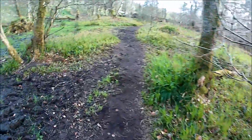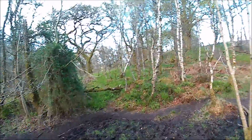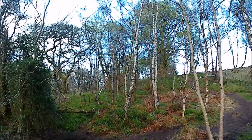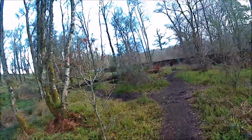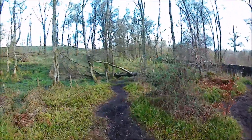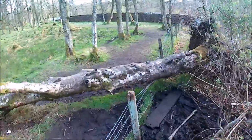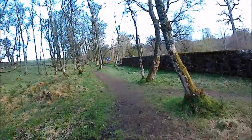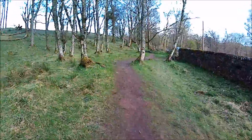So, if you remember from earlier, this was the point where I went that way, down round the edge of the gorge, and the direct path is following there just to the top of the hill, and it'll take you up and round, and that's the way that we just came back. So to get up there, 5-minute walk, scramble down the path, or the steps, sorry, into the gorge itself, and you're there.